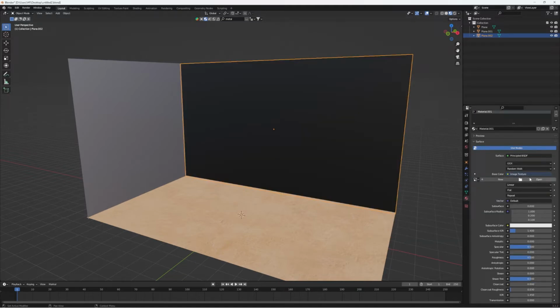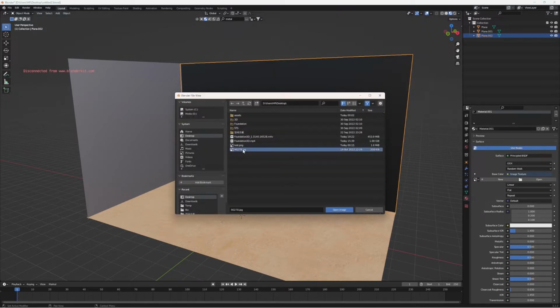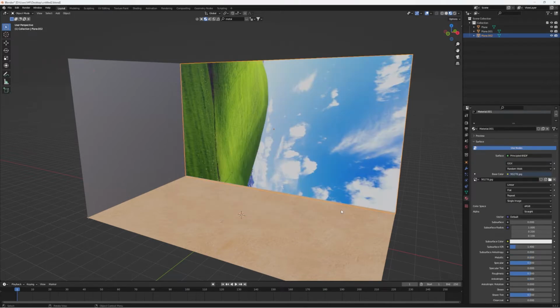So now we've connected an image texture into this material, which will allow us to open up an image file to be used for the surface color information. All we need to do here is simply click Open and then find the image that we downloaded that we wanted to use as the texture and just open that.